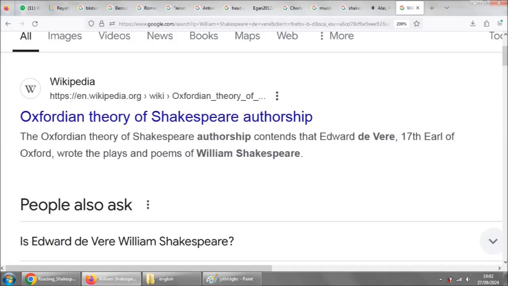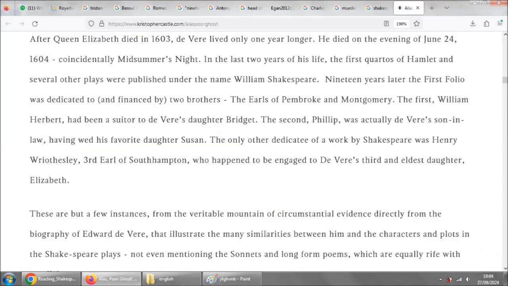This is a theory that they are spreading, you see? It's because they are spreading it, they're promoting it. You know, they spread and support many of these theories themselves. But anyway, let's have a look at this De Vere character and see if this theory has any reality. Yes, let's have a look at De Vere.